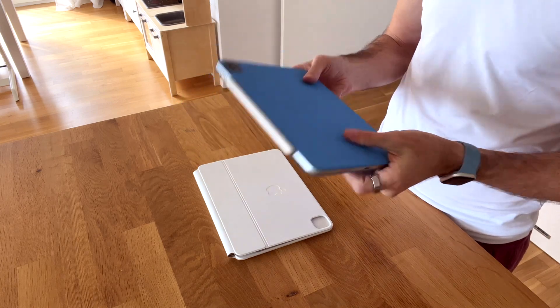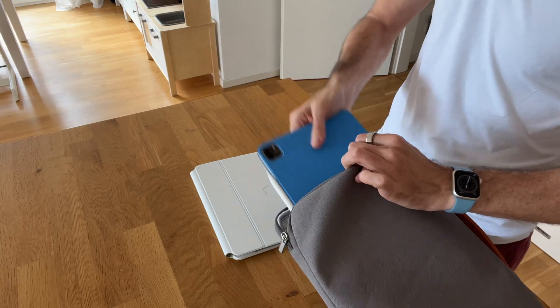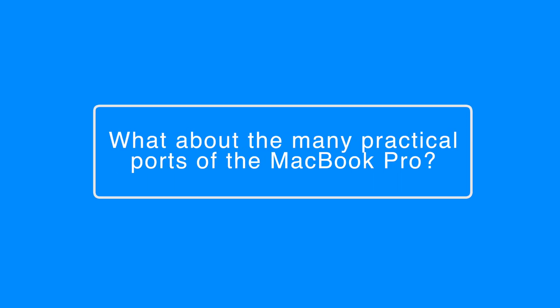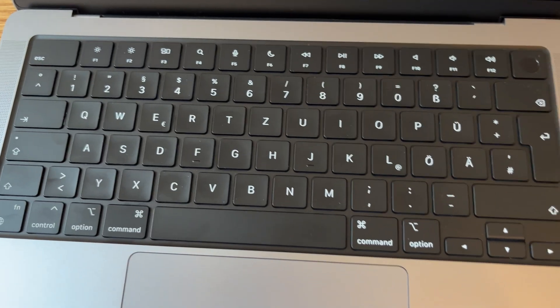What I do these days is use a beautiful lightweight Apple cover for my iPad Pro, then put that right next to my naked MacBook Air and carry both in a slim laptop bag. While more ports are nice, I don't need them. If you are a minimalist like me, less is more. It's also essential to know that more ports come at a price — in this case, added weight.